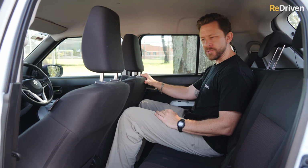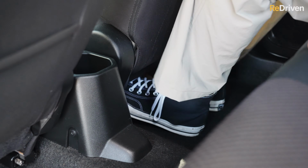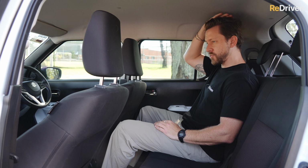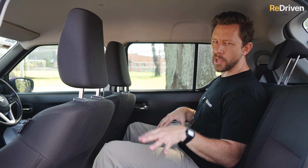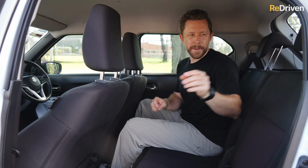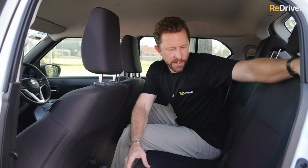Now in the back seat, I'm exactly 10 centimeters taller than Australian rapper and songwriter Iggy Azalea. This is in my driving position, and have a look at this. So much footroom. I thought my head would be squished up against the roof here, but I've got high hair today and they've still got room above my head. The seats though, they're not the comfiest. I feel like I'm sitting on a park bench, they're that firm. Also, the back seats have a fun trick. You can slide them back and forth like that, and also they're reclinable.